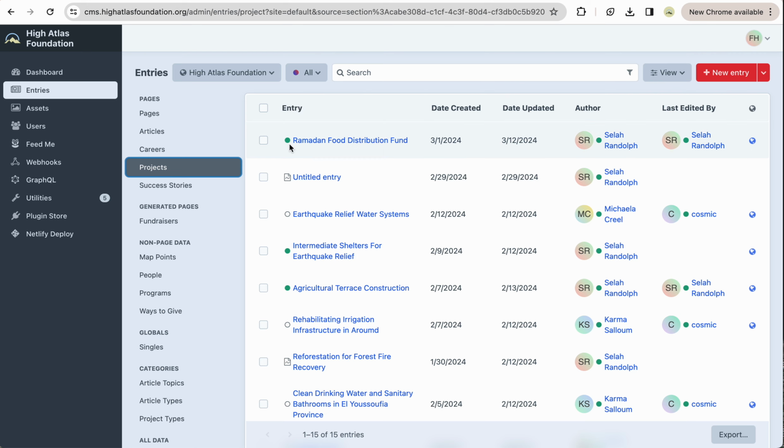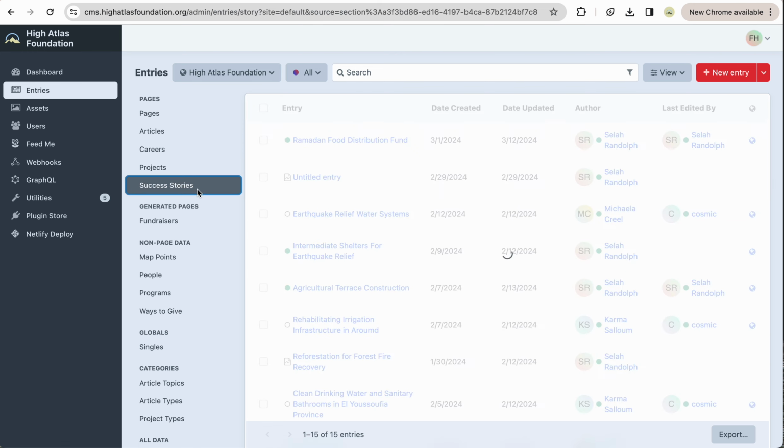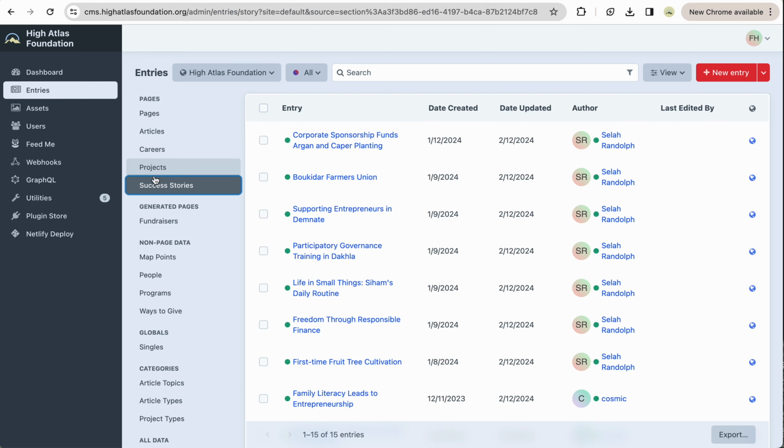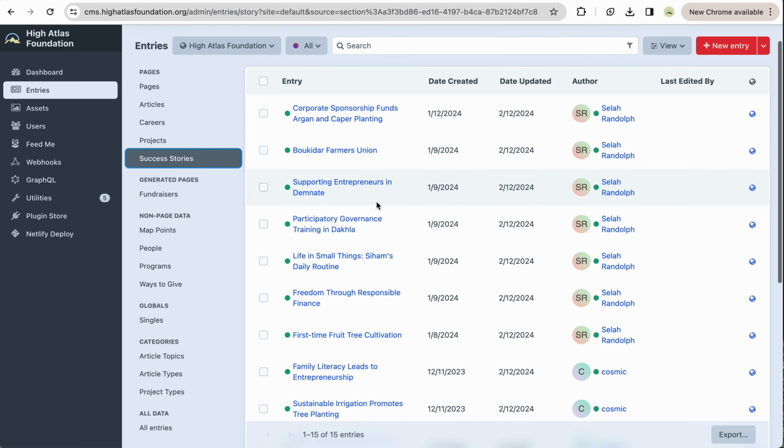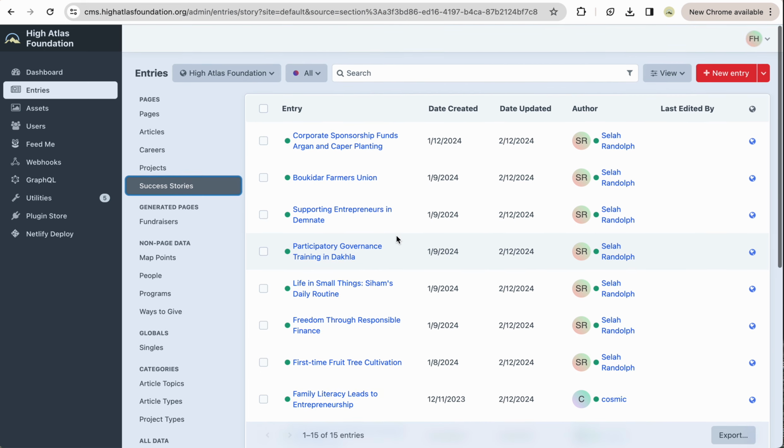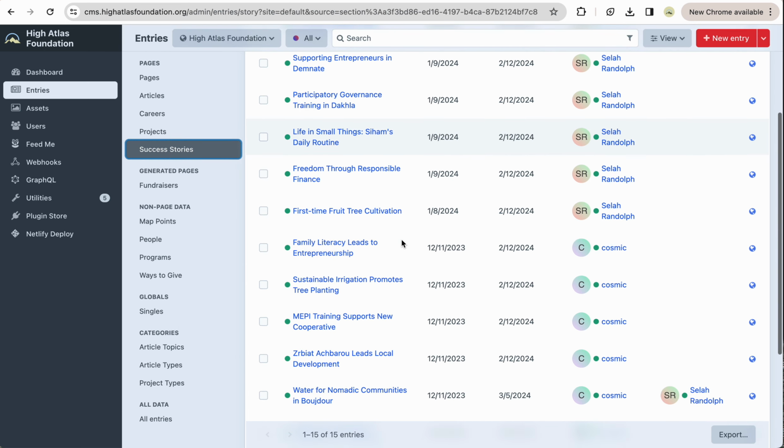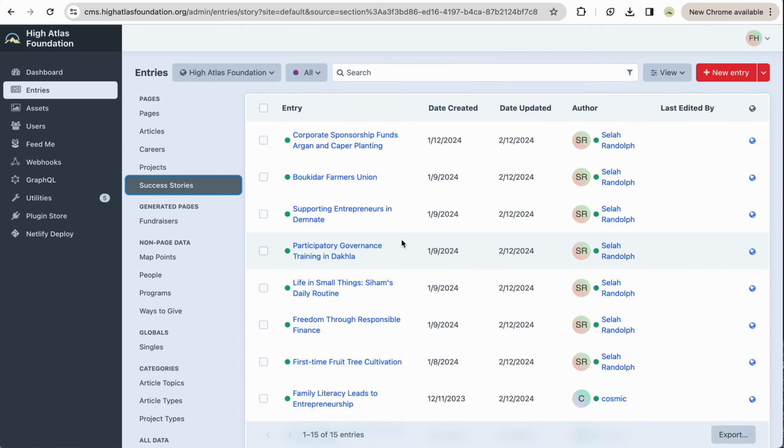You'll see this green dot, that indicates that it's live on the site, and if this white dot is present, then it's drafted, but it's not currently up on the site. This is helpful when you want to prepare one in advance, or something is no longer relevant and we want to take it off. And then the last section in the pages entry is success stories. Again, when you add a success story or when you delete it, it's going to automatically update across our site because there are so many different areas where the success stories show up. It's much better to do it here than do it manually.